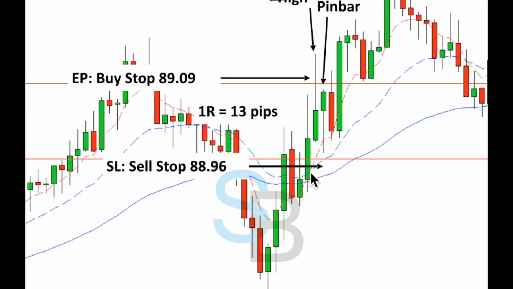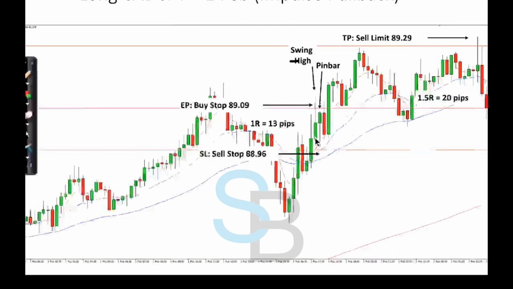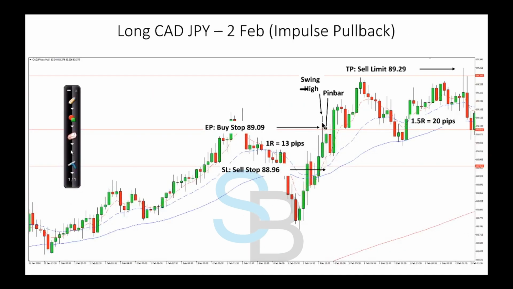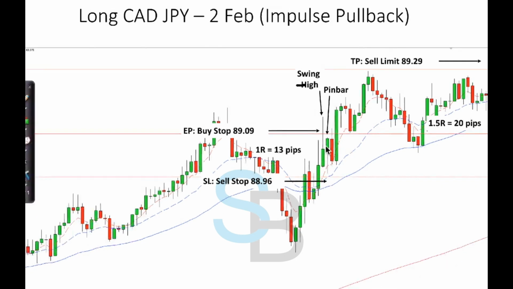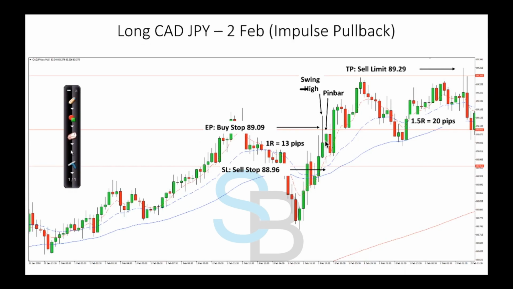So right after the cross, we have this candle, which is the swing high candle, right? So there's a swing high candle. And right after the swing high candle, we have got a pullback candle, right? That makes a lower high and a lower low. So again, this pullback candle happens to be a pin bar, right? Because it's got a small body and a long lower shadow. So we can enter this trade.